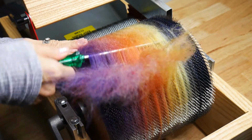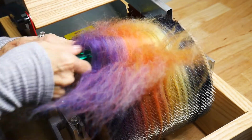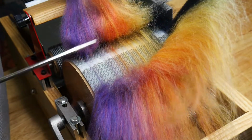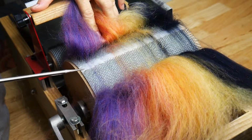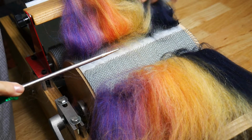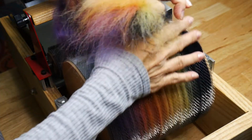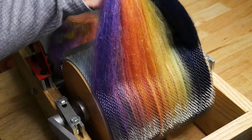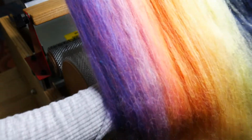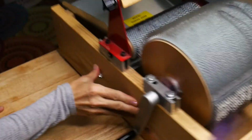Only you. And the cool thing is, if you keep track of what you're doing, you can absolutely create these batts over and over and over again. So I teach you that in the class as well. And once you get the fundamentals and the gist of it, you'll be rocking and rolling. Okay, so here is the unveiling of the batt. All right, let me move my carder, and then I'll just set this down so we can look at it.